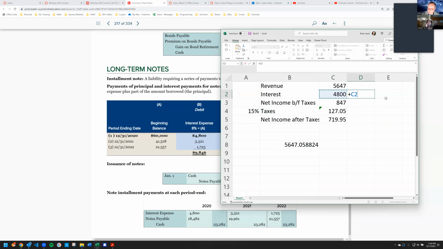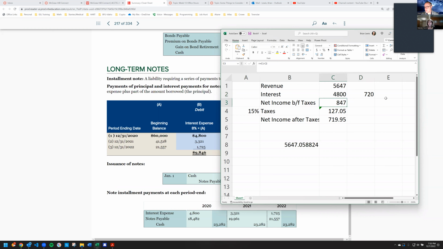So if I do this another way, that times the tax rate, this is the amount of income that the interest is shielding from taxes. Maybe that's a simpler way of looking at it. So the interest that you've recorded for the period times the tax rate is the net income that you don't have to pay. That is the taxes that you don't have to pay because of the interest.